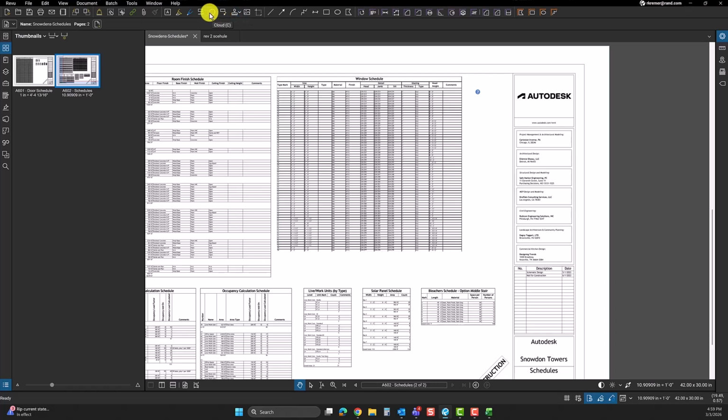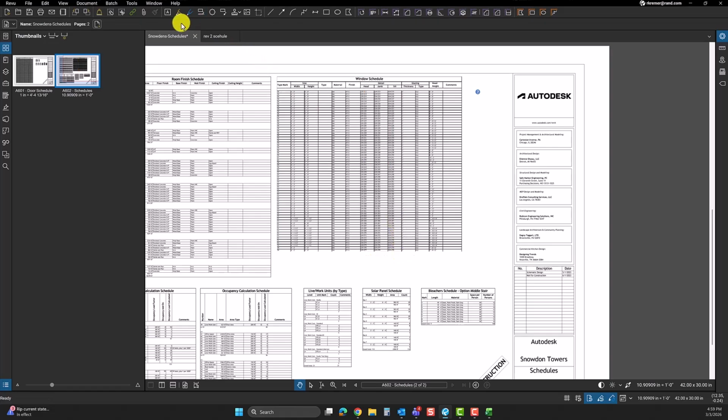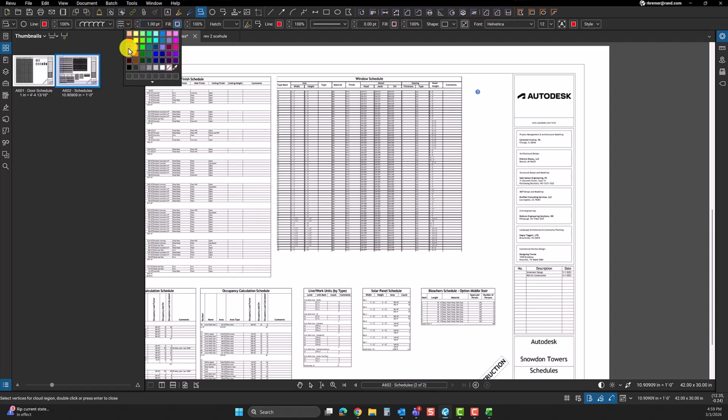At this point, I'll go ahead and do a revision cloud. Now the revision cloud I'll pick as yellow and place that information on top to say, hey, this needs to be updated. But oops, I forgot to change that, so it's a highlighter. And let's do it again. So here I'll choose Cloud Plus, again choosing yellow, this time using the highlight feature so I can see through it. I'll place the information on top of the schedule and then put my note, saying, hey, this needs to be fixed. See how easy it is?